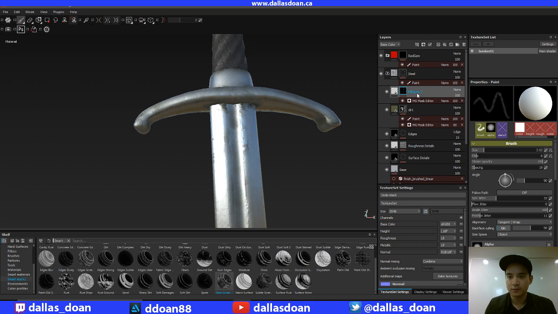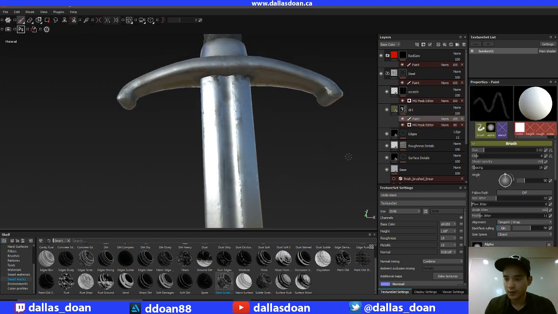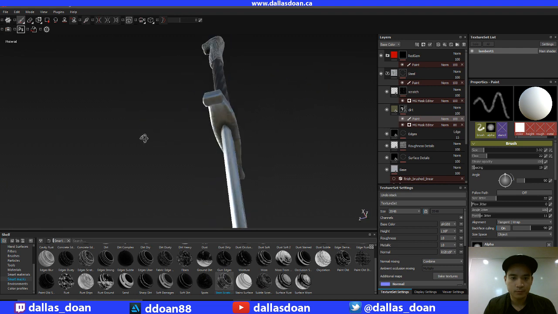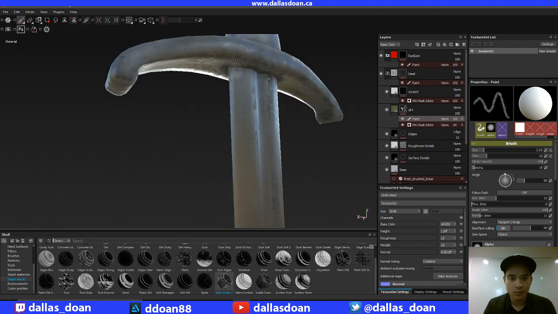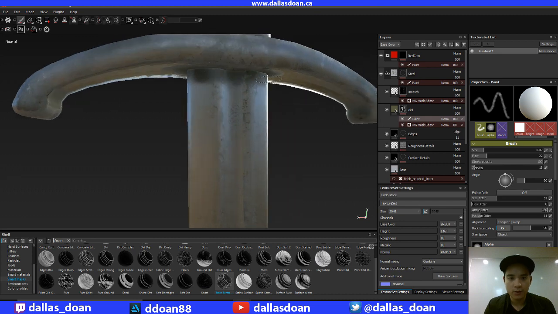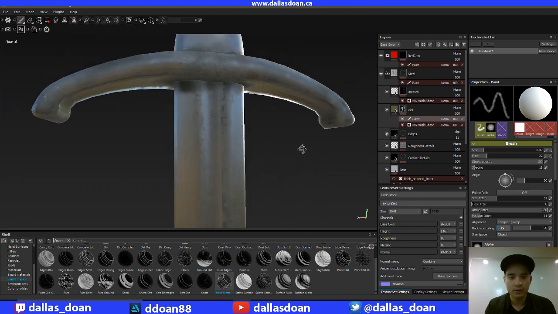Hold on, let me just make sure I name my scratches here. I'm going to go paint here, paint the mask with the dirt. What's the brush that I have on right now? Painted wall. That's the brush that I have. Okay, so it's just going to paint this a little bit more in, because I'm not sold on this yet. I'm going to set the flow a little bit higher. Yeah, I just want this area to kind of... oh, I accidentally painted.